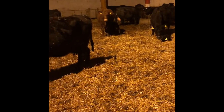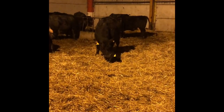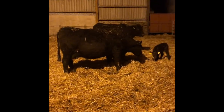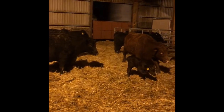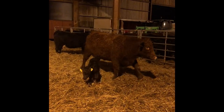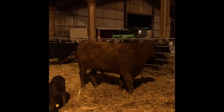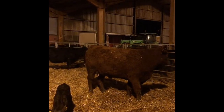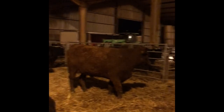This is our pen of cows that have already had their calves. The calves are all quite fresh — you can see mum licking away. We have to be careful in this pen because the mothers are quite maternal and it's important we don't disturb them while they're bonding with their calves. In the background you can see several individual pens — one cow per pen. When they've just given birth we put them in there together for some privacy and a chance to bond before they join the general population.